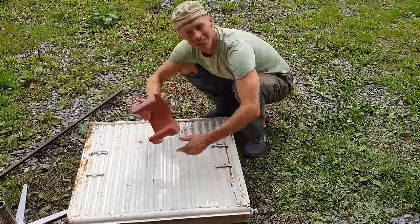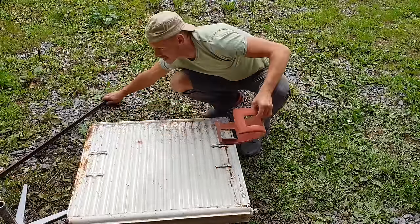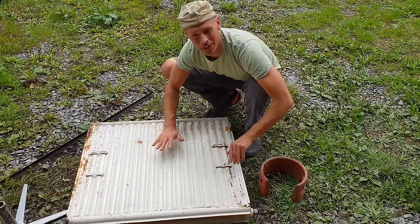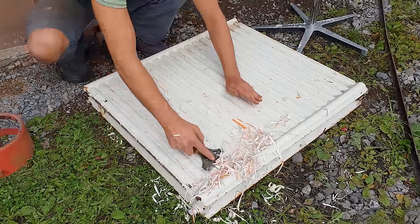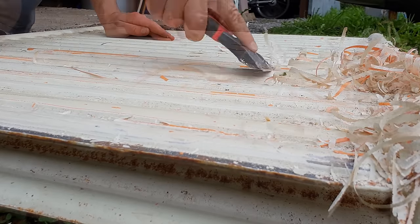Let's get stuck into this project. So I've no idea if this is going to work. We've got an old radiator, some angle iron here, some old bits and bobs. Let's see if we can make something here. If this is going to be our hot plate griddle, we obviously don't want even a hint of paint left on it for cooking food.